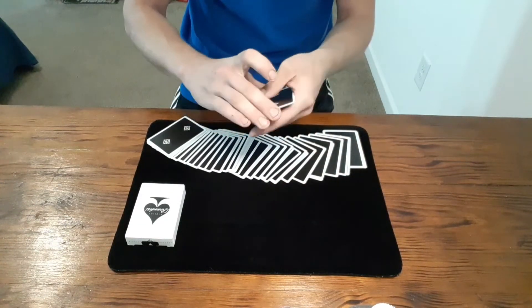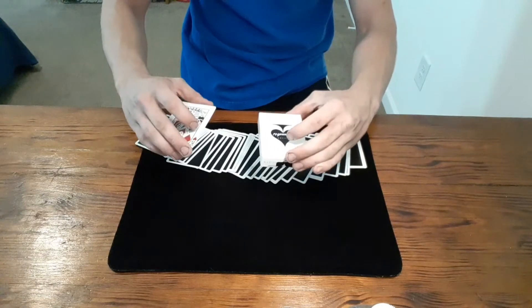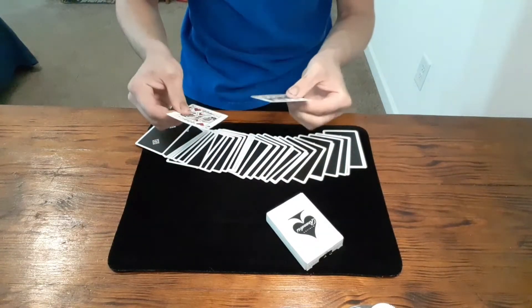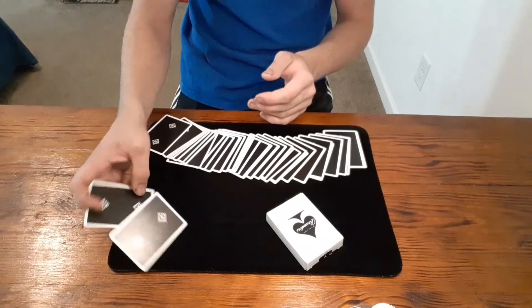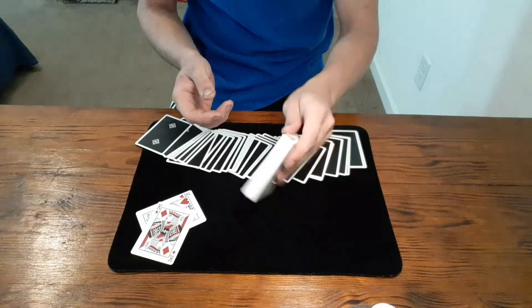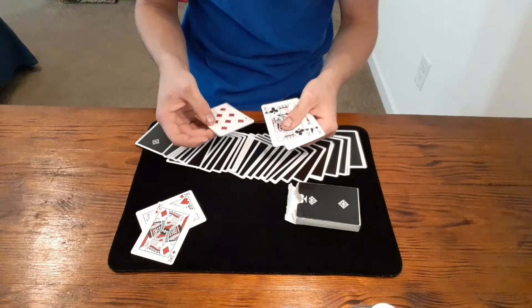Let's recap for a second: I had you select the card out of the deck and we placed it here in between the red kings, exactly where you wanted. Here's what's going to happen — I want you to take this box. The spectator takes the box, and me and the spectator are going to simultaneously shake: I'll shake my pack and they'll shake the box. One, two, three — just like that. As you can see, there's no longer a card in between the two kings. The spectator originally wanted their card between the two black kings, so I ask them to check in between the two black kings in the box — and there is their signed eight of diamonds.